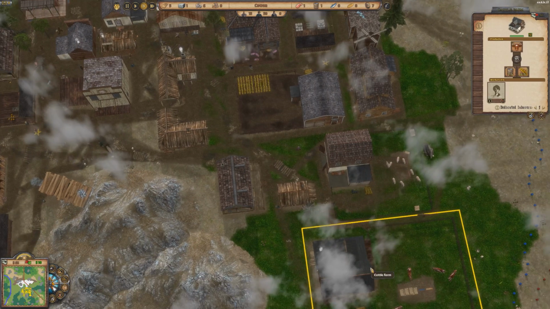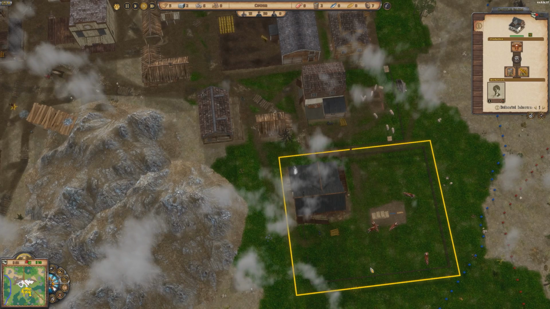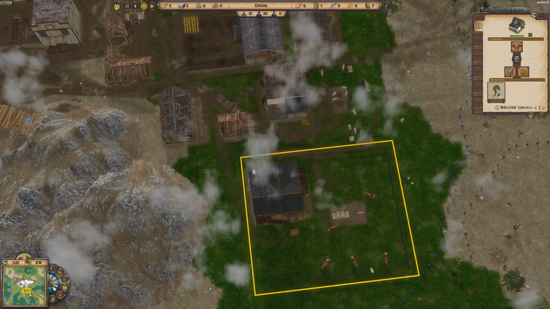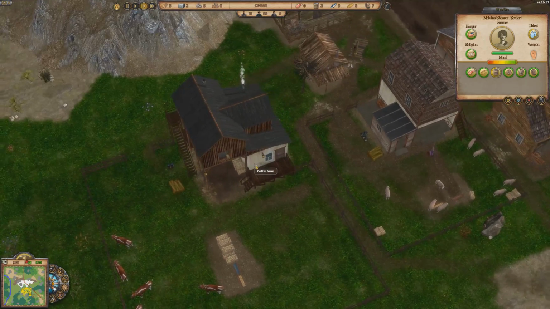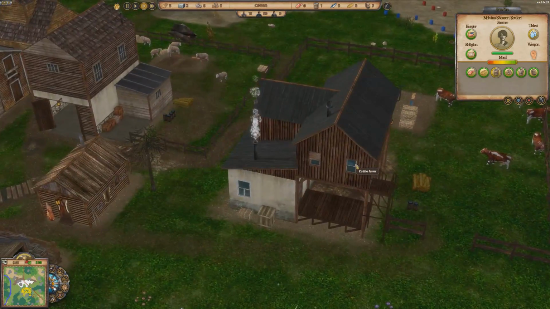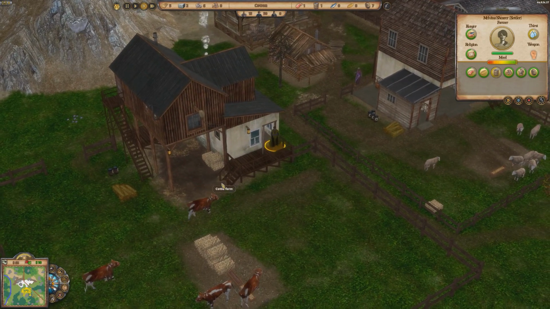So, for example, this farmer, they came in just because I built the farm. And so yes, they have an issue of they don't live anywhere right now. They're homeless. But I mean, technically they are. They could, in theory, live in here. There's nothing stopping them from living inside the building on their farm.